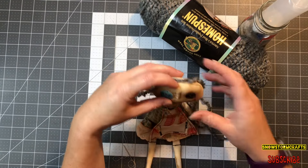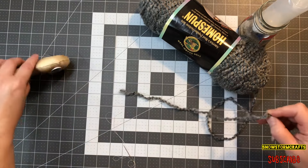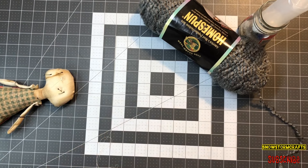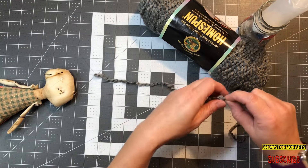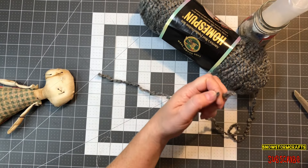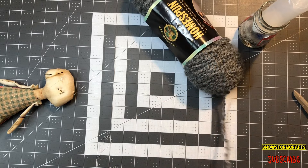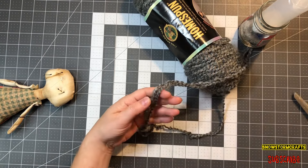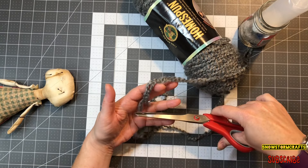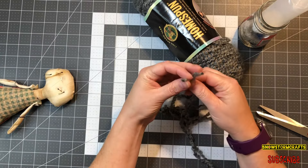I'm just kind of lining it up to see how long I want the braids to hang. Keep in mind, when you do braid them, they do shorten up a little bit. They're 15 inches, so I'm just measuring that out. It could be different depending on whatever doll you're doing, but 15 inches seems to be a good length. You could also do short little braids — anything like that. I'm just cutting them to size, using six strands and getting those ready.